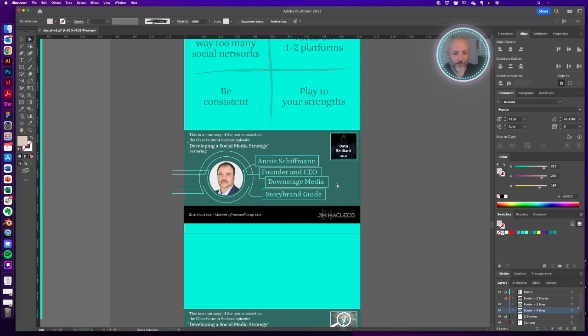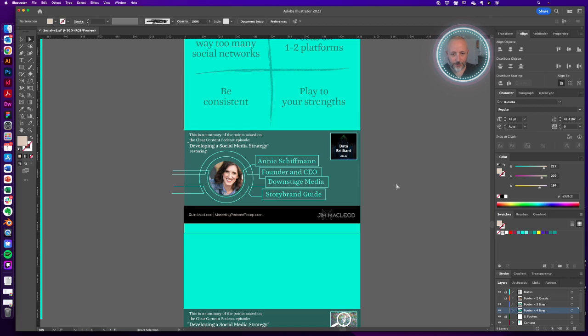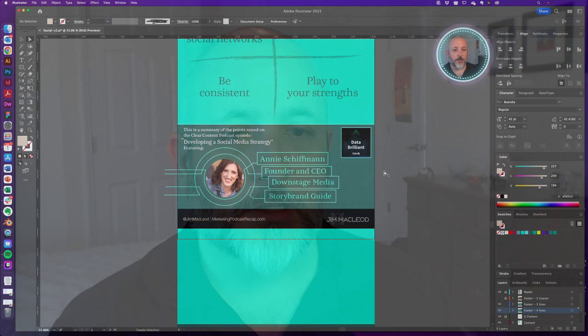Okay, so I'm going to copy X, select this guy's image, paste in front, slide that over. So now this is behind the mask. So I have a mask that makes it circular like that. Then I lock that layer and delete his image. And I will find the actual Clear Content Podcast imagery, episode imagery.